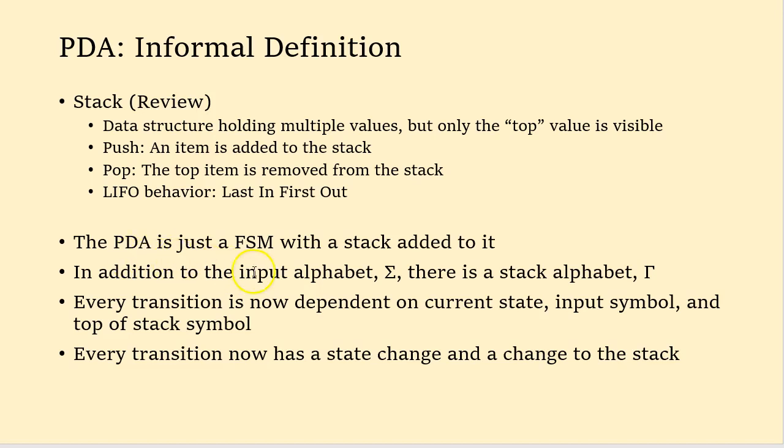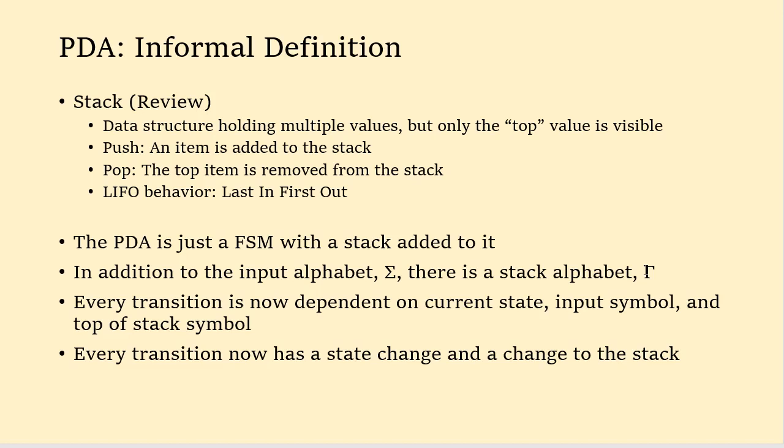And if we're going to add a stack to this thing, well, let's see. We've got the input alphabet, sigma, which is what the input strings are made from. Now, while we're processing the string, we're going to not only have state changes, but we're going to be making notations in the stack, right? We're going to be pushing and popping from the stack. There's no reason why what you put in the stack has to be the same set of symbols as what you're using to construct your strings, so we'll allow for a separate stack alphabet, gamma. Now, you may choose to make them the same when you're in a particular situation. I'm going to keep them distinct in the discussion just for clarity. So now we've got an additional element to the machine.